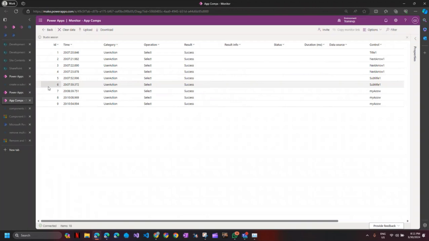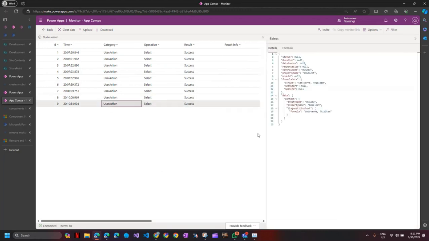But the understanding is you need to know what you click and be able to trace it to the time and also to the control. The result is what tells you if they are successful or not. Now, unfortunately, we are unable to produce a failed result, but maybe I'm going to produce that as we proceed.